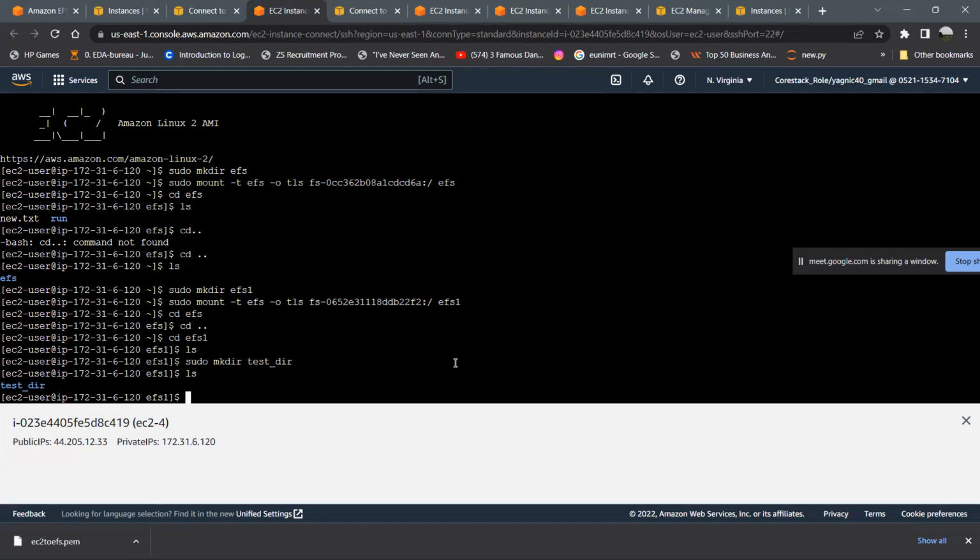Wait, hold on. So I'm creating one EFS that is going to be shared between 4. Yeah. And then one is going to be shared between 2, and then a third one is going to be shared between the other 2. Yes. Okay. So it's going to be 3 EFSs and 4 instances. Yes. Okay. So that is your homework, and let's meet tomorrow.